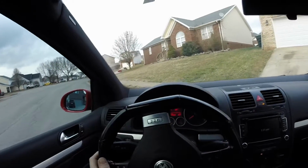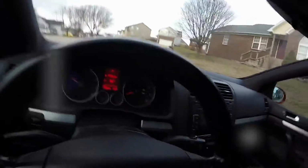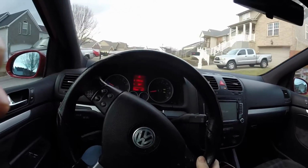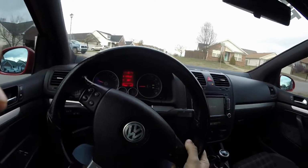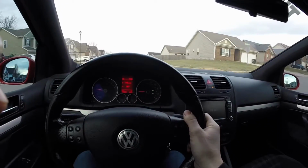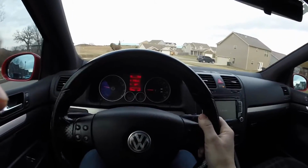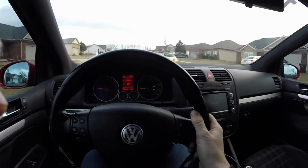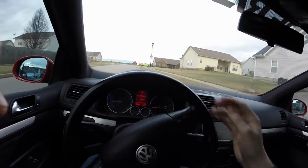Well, let's take this thing for a drive and see how she sounds. Now, she has been warming up for a couple of minutes, just idling, but I'll make sure. Just got a little heat before we really thrash it all. The amazing thing about these cars is they just start making boost at such an absurdly low RPM. It's ridiculous. Like here we are, 1500 RPM, and you hear it blow off. So it's starting to make something already. It's just incredible.